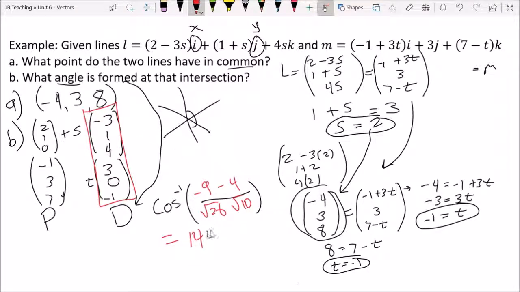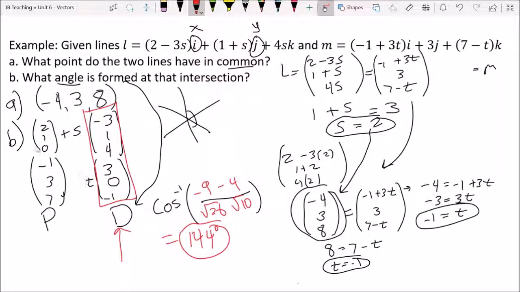Here's what I'd like to impress upon you. This calculation was not hard. That's the deal with vectors, guys. The calculations are never hard. There's no single algebraic thing we do that's really going to challenge you very much. The challenge is all in the concept, because here you have to recognize that in order to find an angle, you're only looking at the direction vectors. People make that mistake, and that's why they get this type of question wrong.